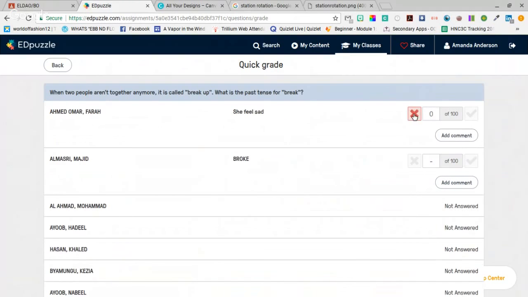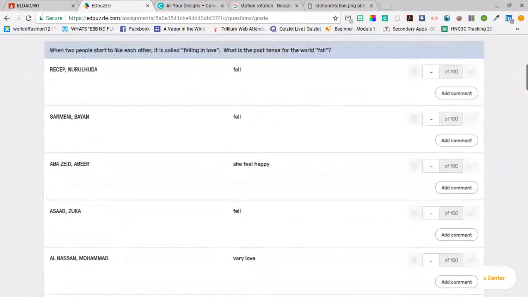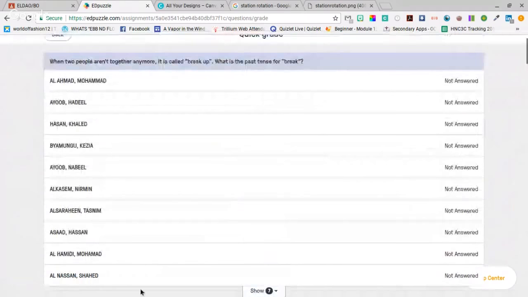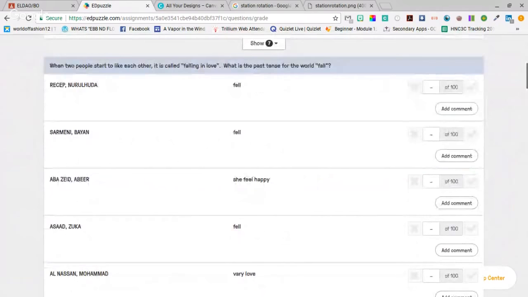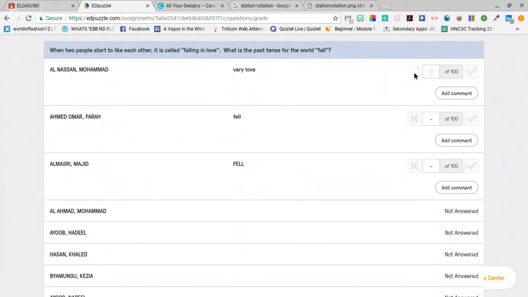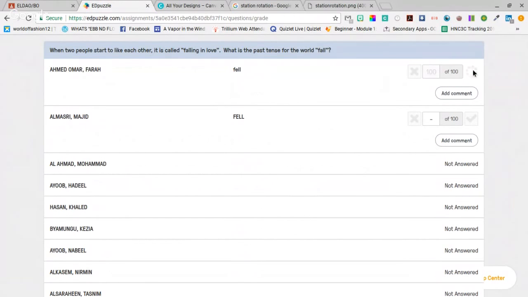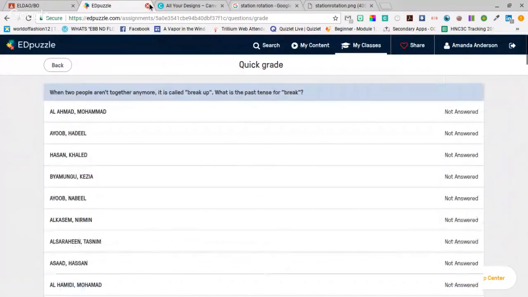So you can see it just moves, so you don't have to move your cursor, which is really nice. You can also see if there's problems, because I see that a huge chunk of my class hasn't done it. So maybe that's something I need to talk to my supply teacher about, because that's what they were supposed to do today. So I have more here. You can see it's just really easy. 1, 2, 3, 4, 5, 6, 7. So you can mark things really quickly, and it's good for formative assessment. So that is Edpuzzle, and I really like Edpuzzle for station rotation.